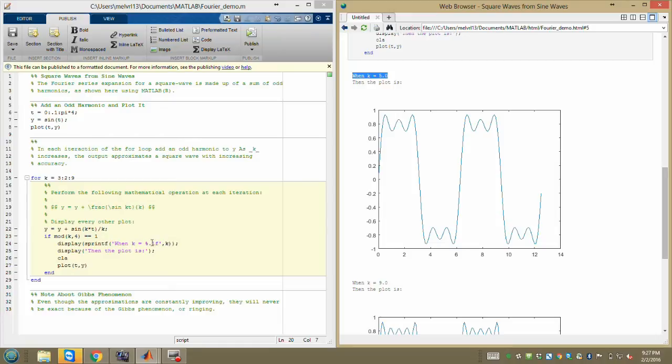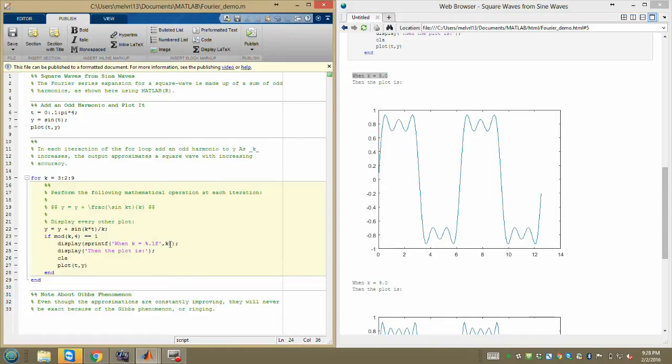Display sprintf when k equals my string replacement formula, which is basically, let's see if I remember this. I'm telling it I want to display k, and it's a floating point value, so it could have any number of decimals up to machine error. I want to display the first decimal.